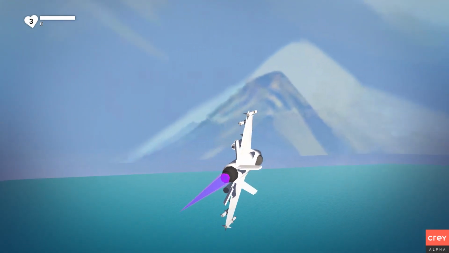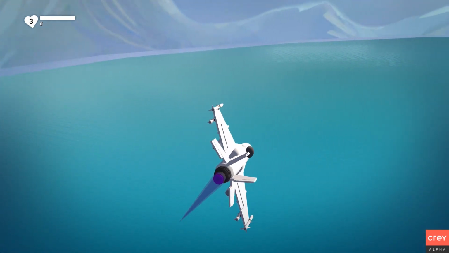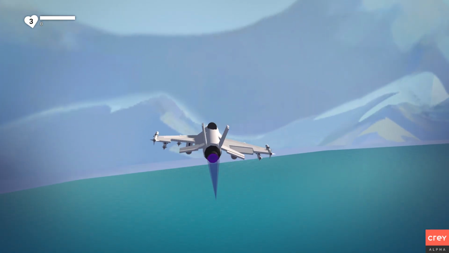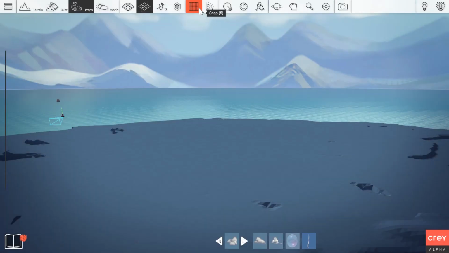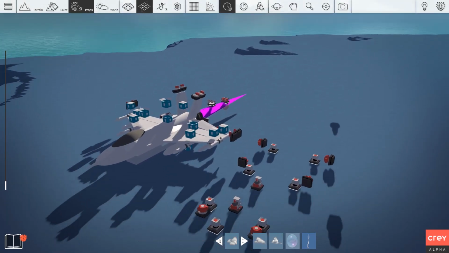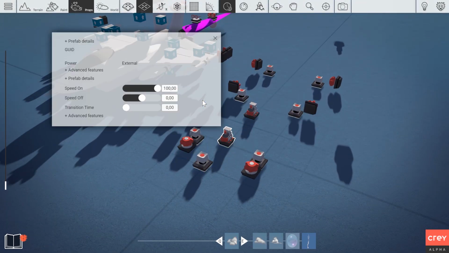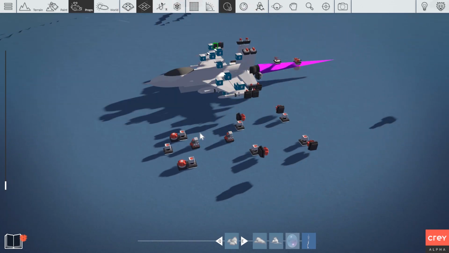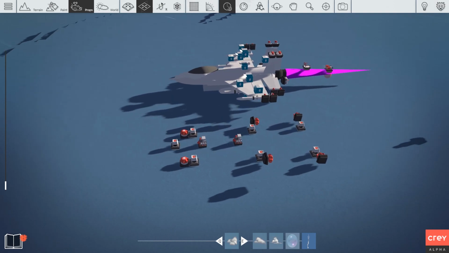Alright, so I guess we need to be able to see it. Yeah, alright, there we go. So I'm pressing shift, and some time afterwards the plane flies out into the distance, and that's most likely because we have some kind of transition time of one second. No, we do not. That is strange. Give me 5 seconds to figure this out.